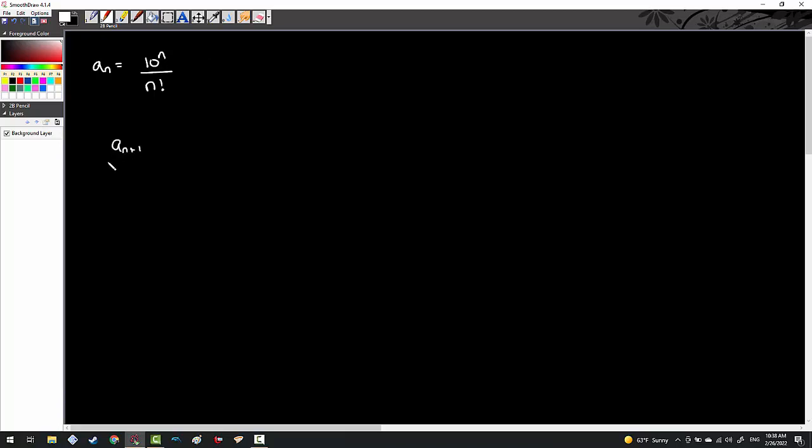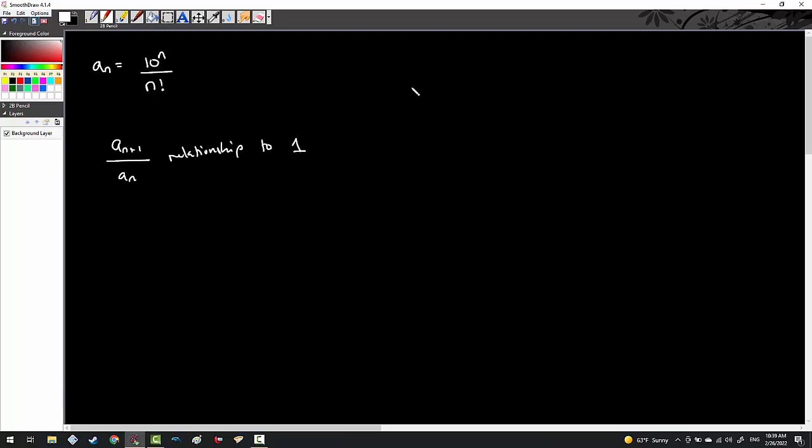If a sub n plus 1 divided by a sub n, in other words, the next term divided by the current term. So very similar to how we took a sub n plus 1 minus a sub n, we established a relationship with 0. Now in this case, there's nothing we can divide to make it become 0. So what we do is we divide these guys and we try to figure out the relationship to 1.